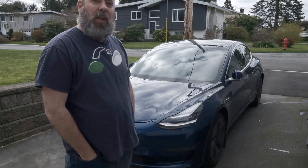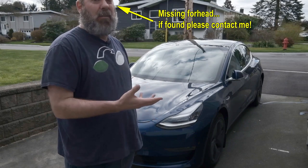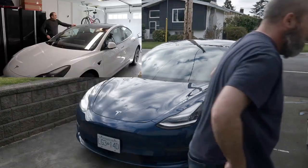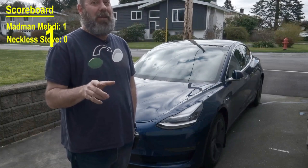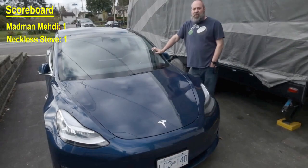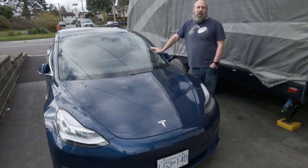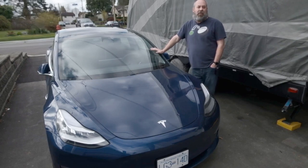I've owned it about six months now. I thought I'd go through some of the things I found surprising, a bit different — things that maybe haven't been covered in other videos, things that people considering buying a Tesla might be interested in knowing. I had it for three months now. I'm not a car guy. I never have been. I didn't do all the research on different types and models of cars. These are just impressions of an average guy who drives a car to and from work — things I figured were noteworthy.